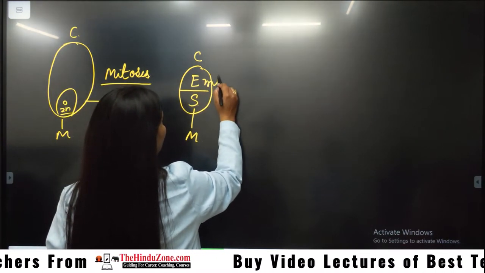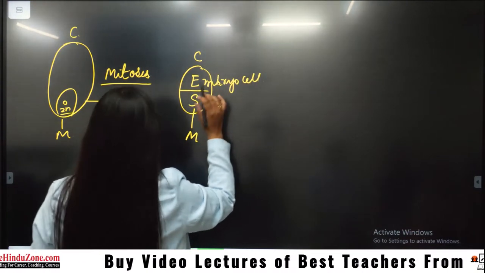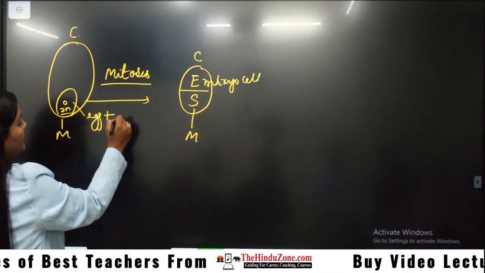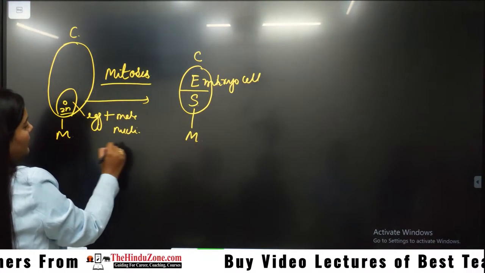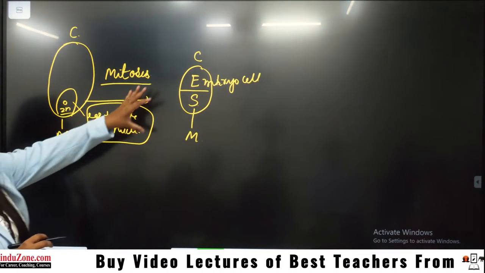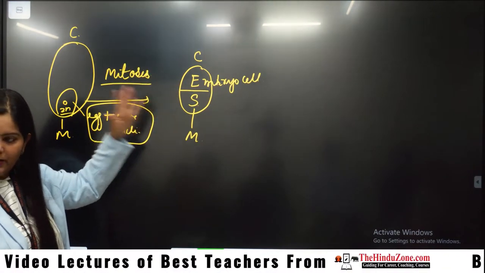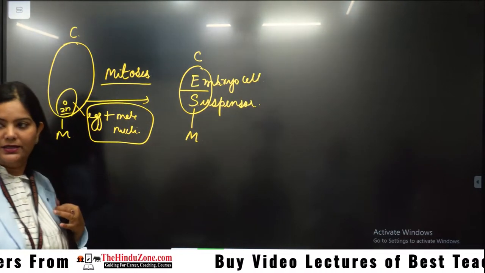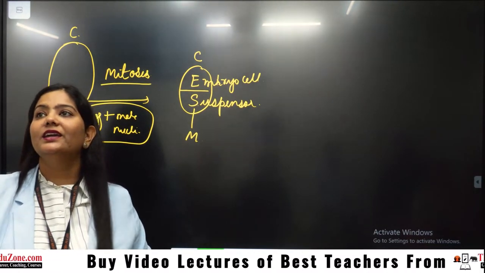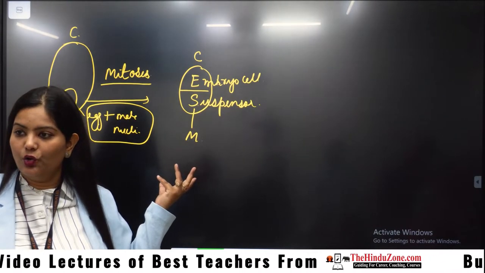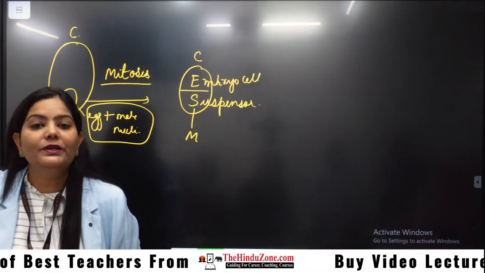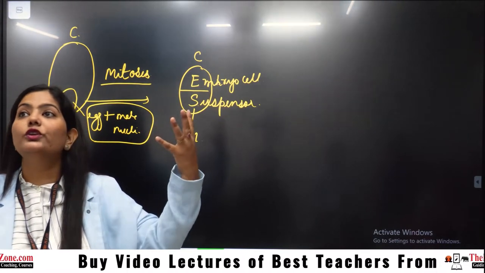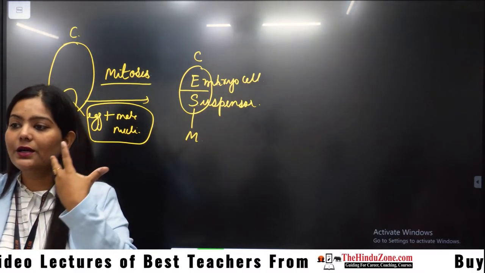Write E, this is the embryo cell. And this is the same fertilized egg only, okay? What was this? This was the egg plus male nuclei. It is this thing, right? And now it has divided into two parts, the upper part is the embryo cell and the lower part is the suspensor cell. Some authors think like, of course this is part of the fertilized egg only, it is the capability of the suspensor cell to change the method of this embryo, whether in which mode it is going to divide, in the monocot format or in the dicot format.